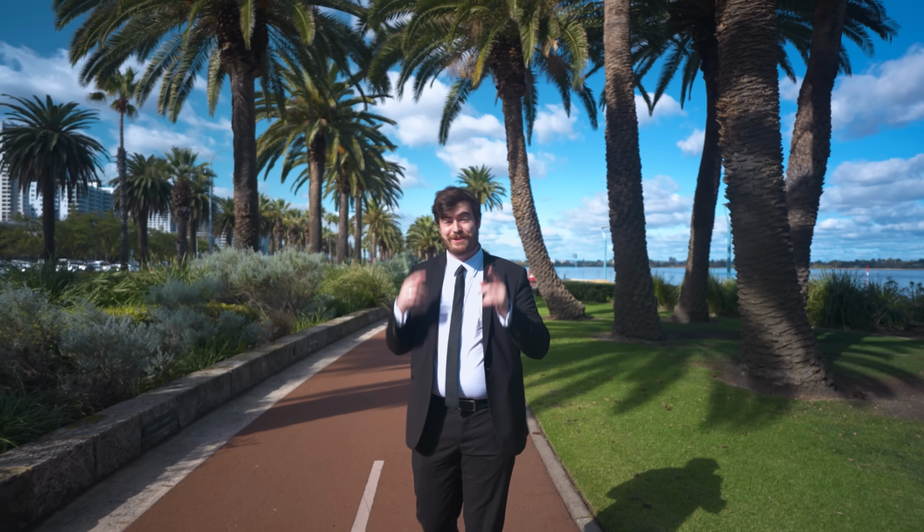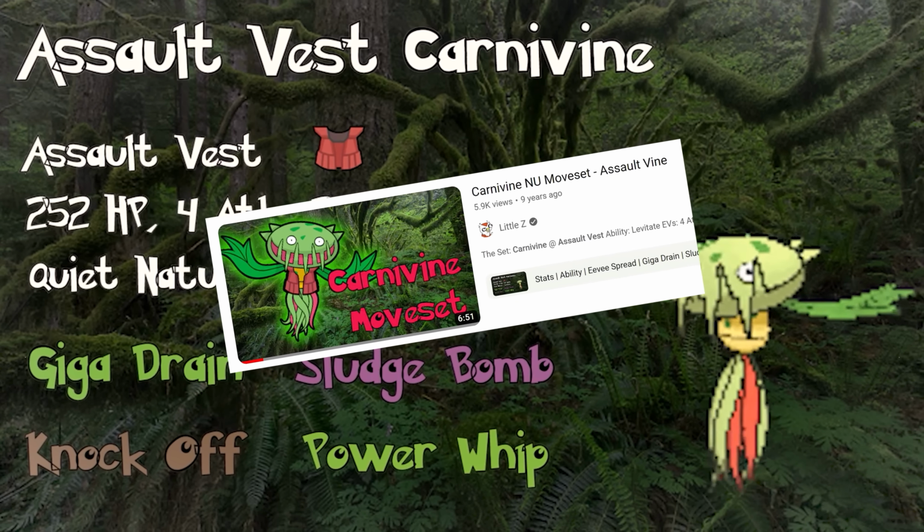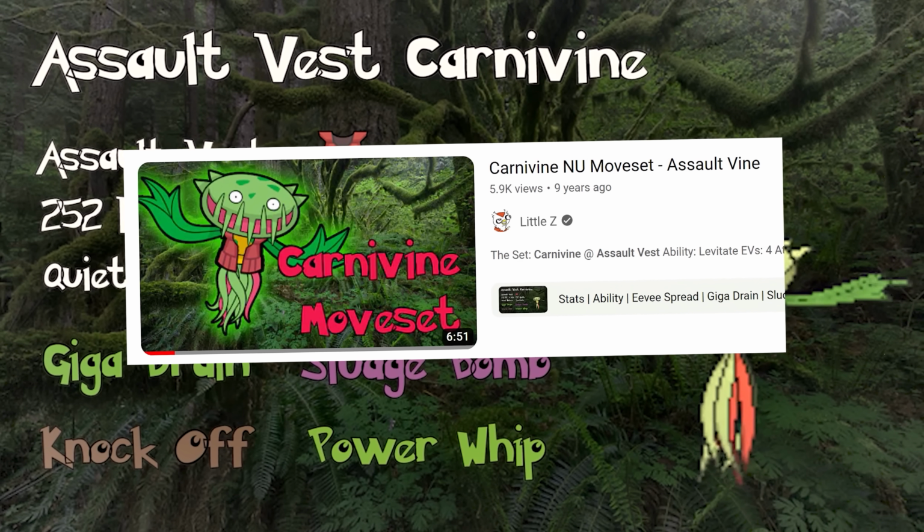Copy that, Zubat. You see, you don't need to be a psychic type to know what your opponent is thinking. Like right now, you're thinking, Little Z, what did you do after releasing the cinematic masterpiece, Nose Passes OP? Well, I spent months cooking up something that would revolutionize the Pokemon metagame forever. The Carnivine Assault Vest moveset. Now, the ability, of course, is going to be Levitate, because it's going to have those floating tentacle dicks. But the world wasn't ready. So I went into hiding.